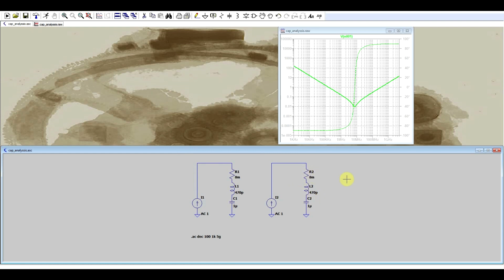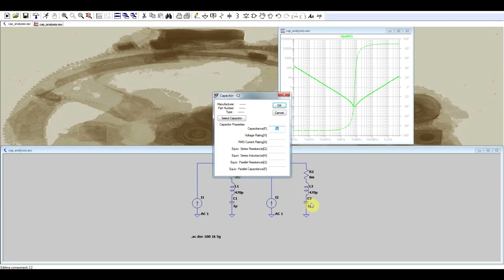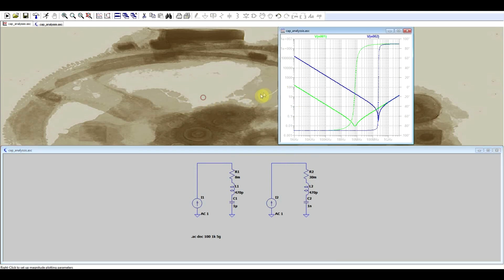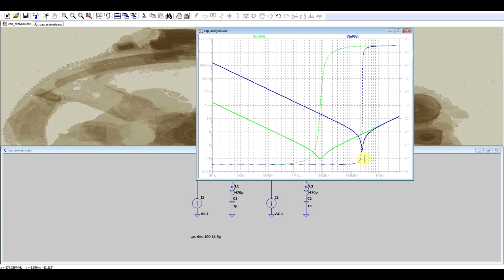value. So if we think about a different capacitor, let's say 1 nanofarad capacitor, same series inductance, maybe a bit more series resistance, and we analyze this thing and compare it to our first capacitor, we can see that the 1 nanofarad capacitor will be acting like a capacitor for a wider frequency range, although its impedance will be higher than that of the 1 microfarad capacitor, but even above the 6 MHz point, it will still be acting like a capacitor, and there will be a certain frequency at which it will have a lower impedance.